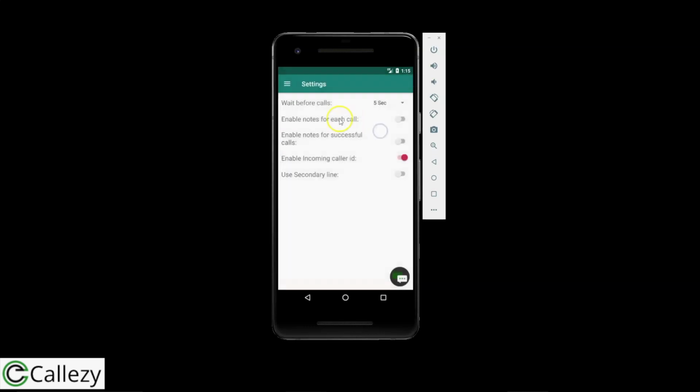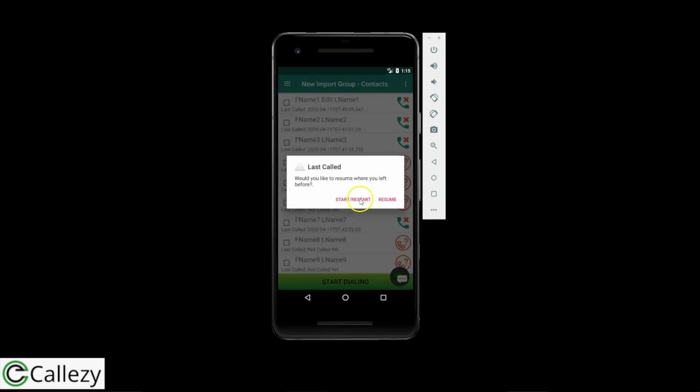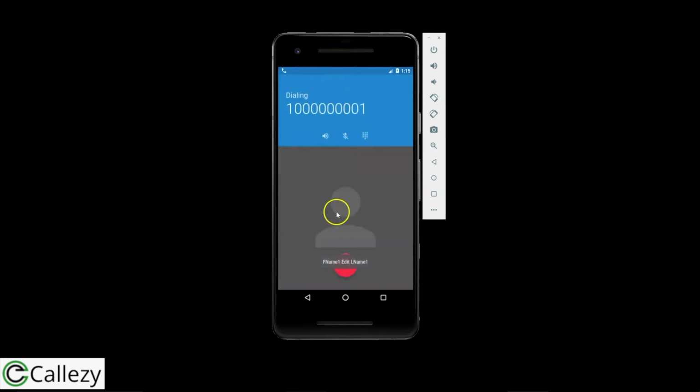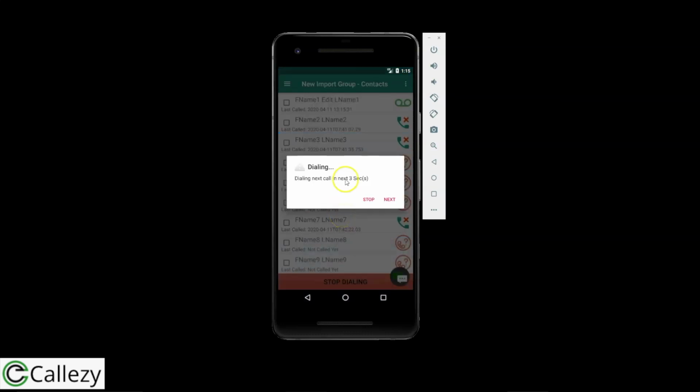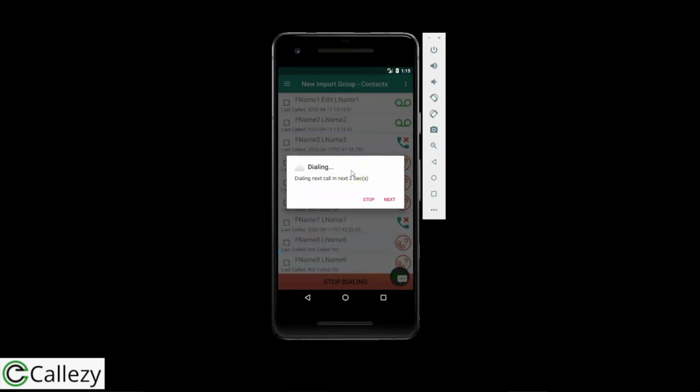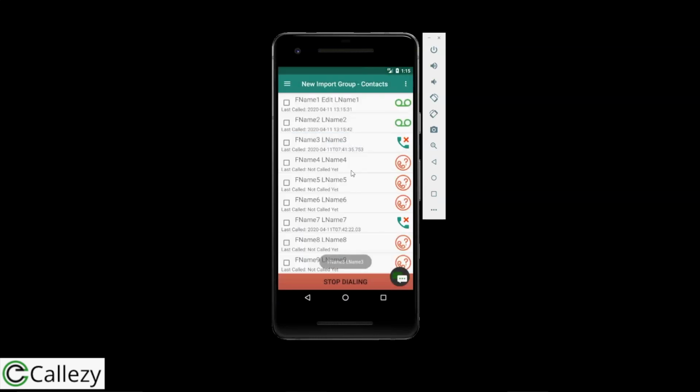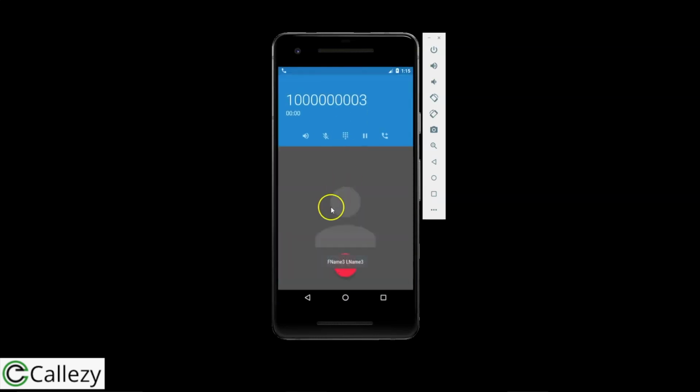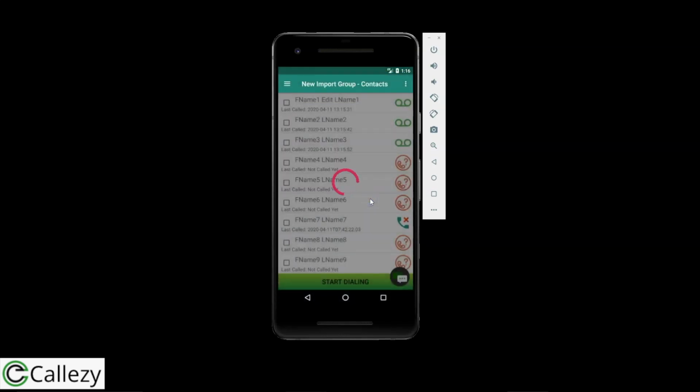Now that we have turned off add notes, let's go and see how the system behaves. I'm starting auto dialing and then start. It started dialing. Now let me disconnect the call, and it will not show any window for notes. It will just directly go and redial all the calls. This way you can dial hands-free. You don't have to do any manual intervention. It will automatically keep on dialing numbers one by one, and at any given point of time, if you want to stop dialing, you can just click on stop, or click on next to move on to the next number.